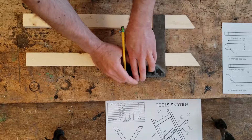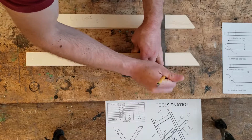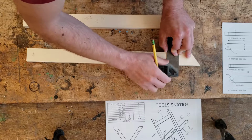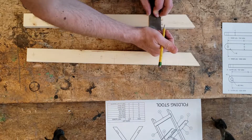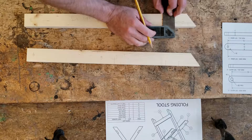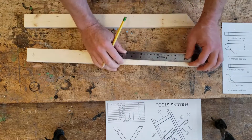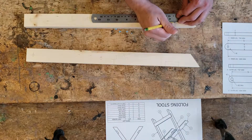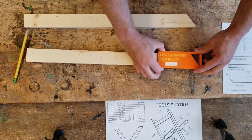Use your square to extend the lines to 1/2 inch. Then use a ruler to connect the 2 lines. Use the orange leg chamfer template to confirm that you've correctly laid out your notches.